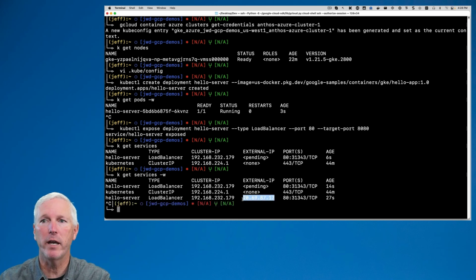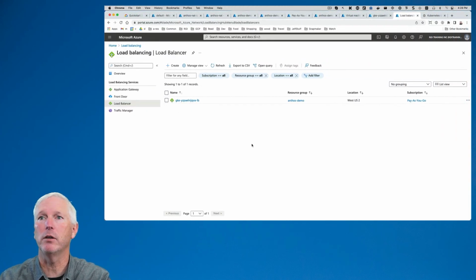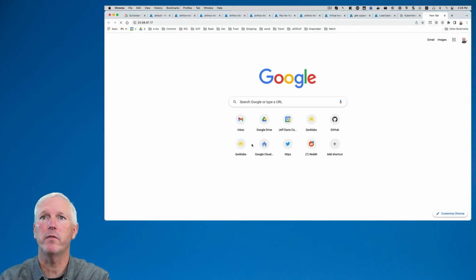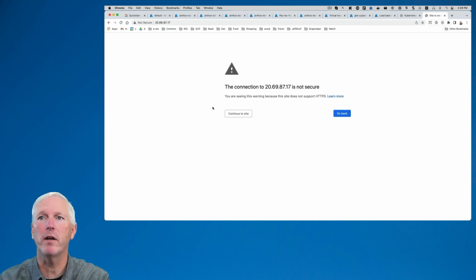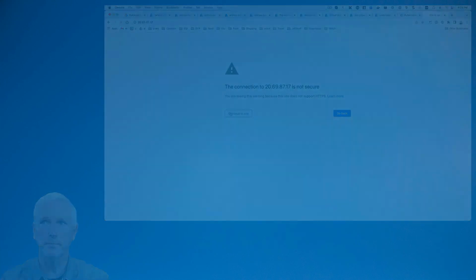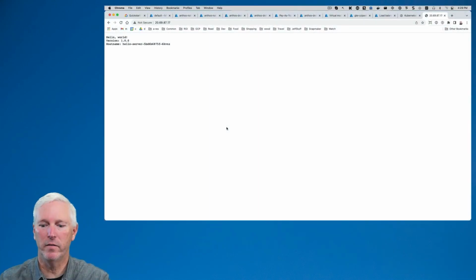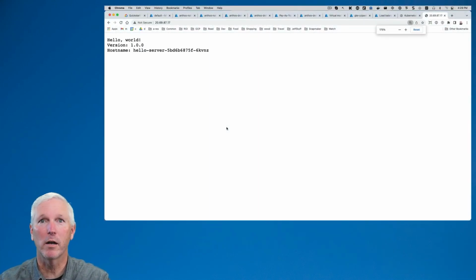And it has created an external IP address. And if I go back and I load a page for that IP address, what I should get as the load balancer settles down is access to the application that's running on the cluster. And there we go. We're running our Hello World application successfully on an Anthos cluster in Azure. And it's as easy as that.